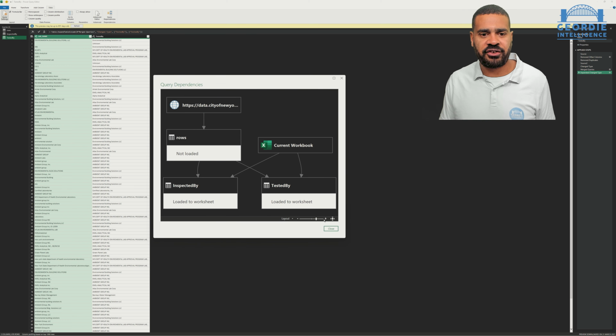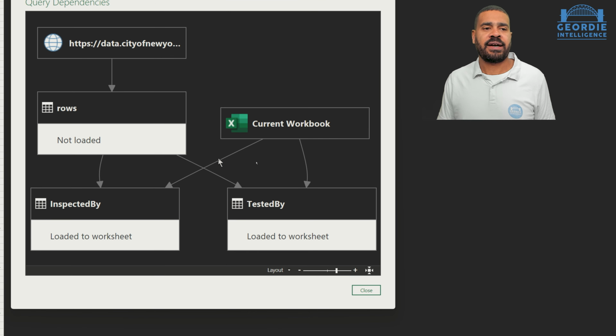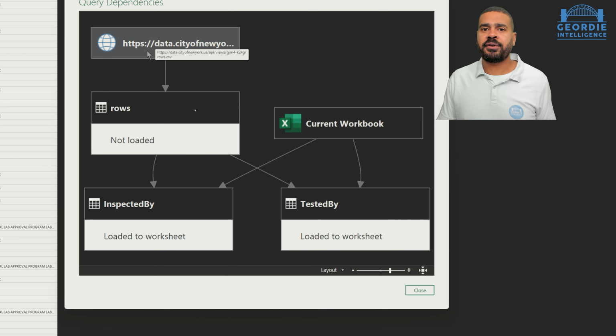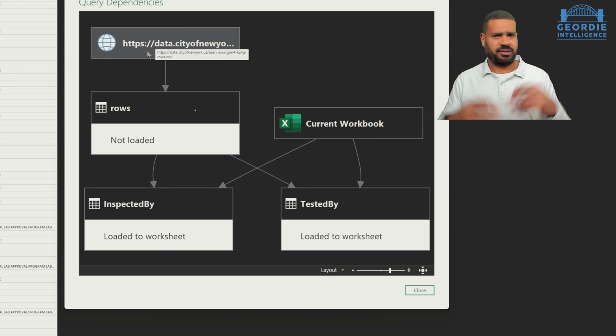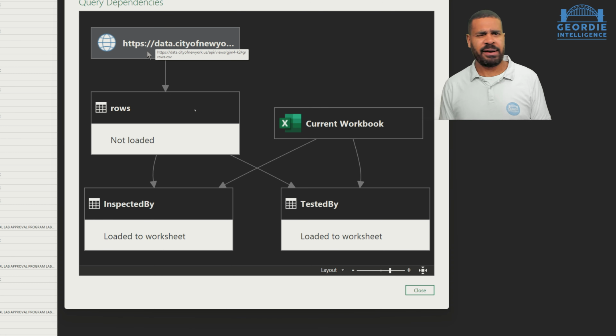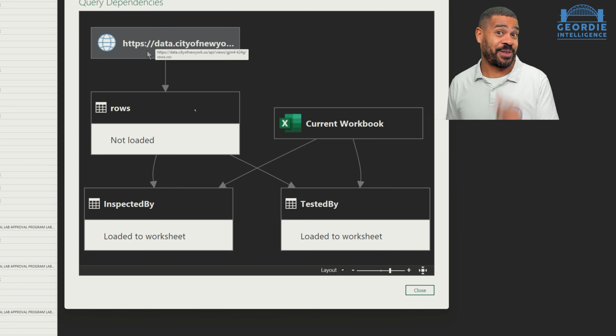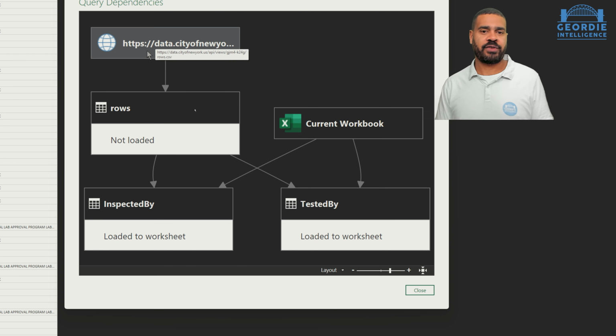So I think this kind of shows it best. Okay, so we've got the web source that we're using that's reading through, here's the data. We're pulling it through in this table, rows, which just needs to land it somewhere. And this is something I do a lot, is I use what I call temp tables in Power Query. They are not tables. Do not think of them as tables, please. That's something I use, and we'll discuss it more in the extra video for this week.